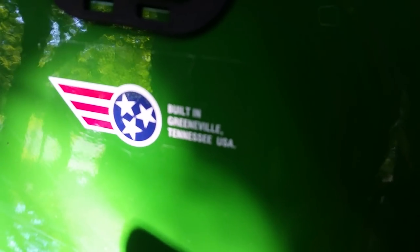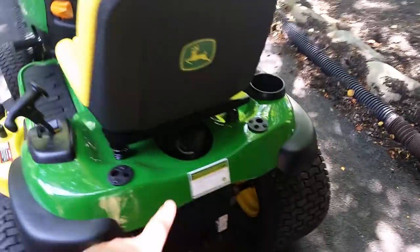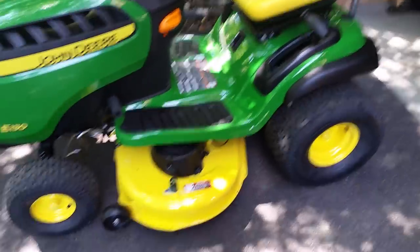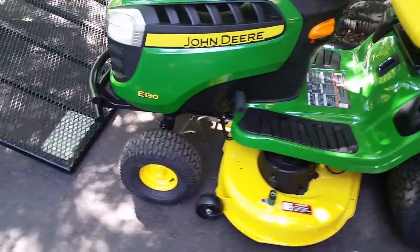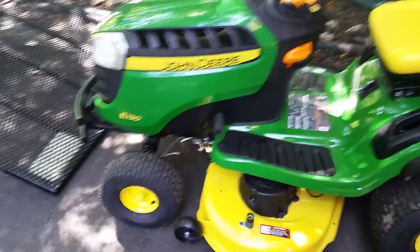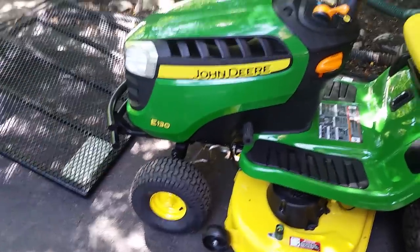Fully assembled and built in the United States of America — these were built in Greenville, Tennessee. Thank you to the folks out in Tennessee. There's a little misconception about tractors versus your local John Deere dealerships. They're made in Tennessee, then my local John Deere dealer puts it together, makes sure it's ready to go, tests it, and then it's brought to their locations or Lowe's or Home Depot. The ones made for dealerships used to have cast iron axles, while the big-box store versions were aluminum of a cheaper grade. John Deere really didn't want that, so they're all cast iron now — built the same whether you buy them at Lowe's, Home Depot, or your local John Deere dealer.